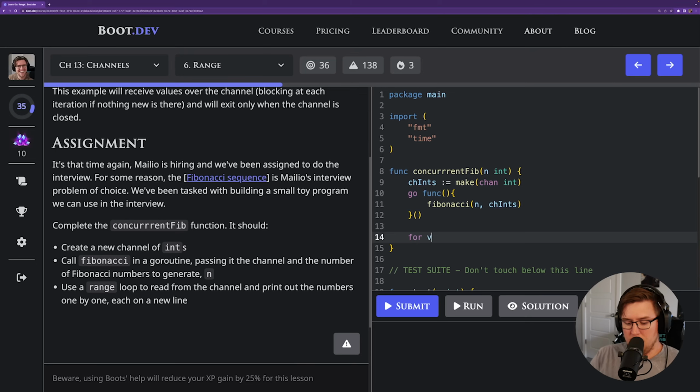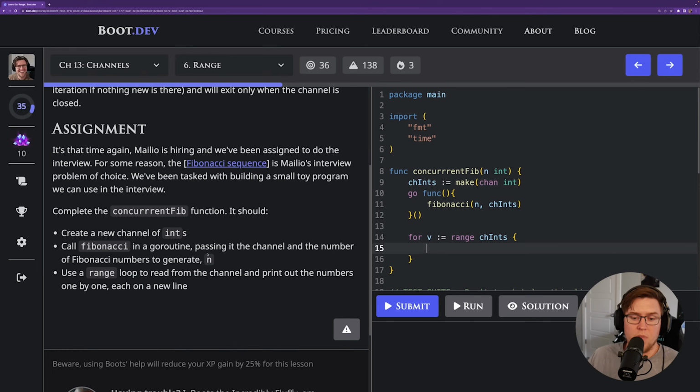So for v in range channel of ints, print out the numbers one by one. Println v. And then when the Fibonacci function is done, it will close the channel, so we'll exit from the loop. Cool. Let's go ahead and run that.